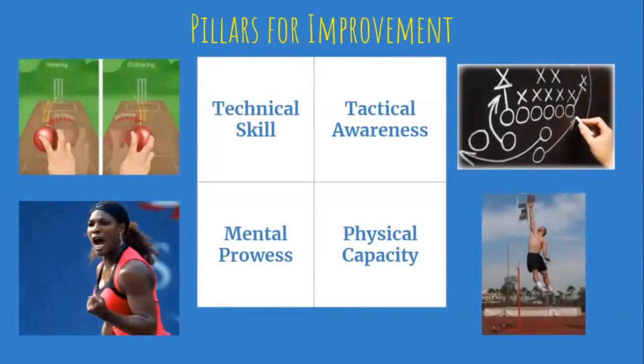It doesn't really matter what your level is in these areas. What matters is how much you're able to improve. We all have different baselines, but what we should measure ourselves on is our progression. The first thing to say is that not everybody wants to improve, and that's completely fine. There are plenty of players that are invested for the socializing aspects of the sport, particularly in our community, and they may not have performance related interests.